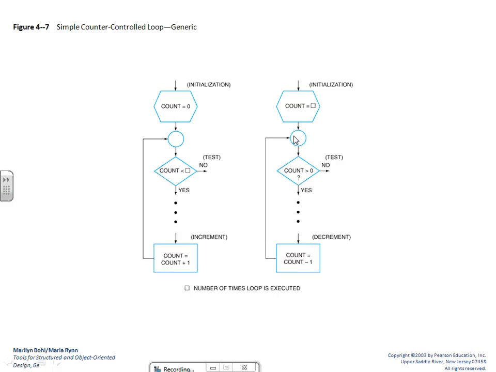We're going to be in the loop. Come back here to the connector symbol. 4 greater than 0? Yes. We're going to repeat those statements and make it 3. 3 greater than 0? Yes, we're going to repeat this statement. We're going to make it 2 here. 2 greater than 0? Yes, we're going to repeat this statement. We're going to make it 1. 1 greater than 0? Yes, we're going to repeat those statements.